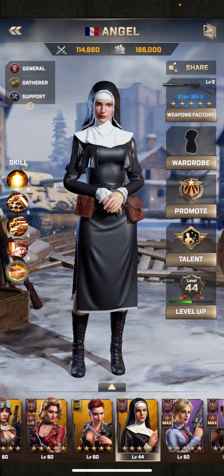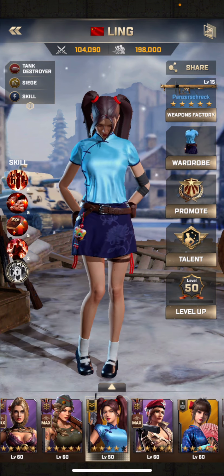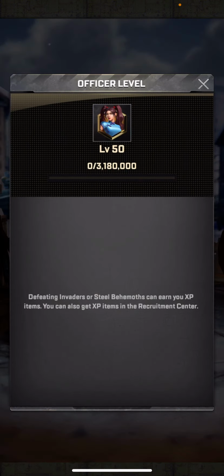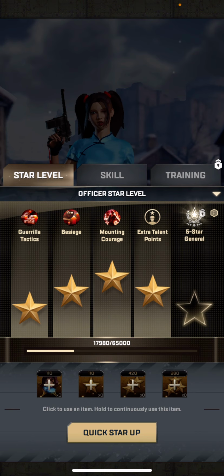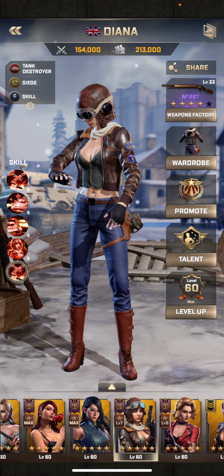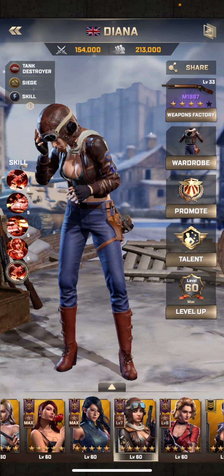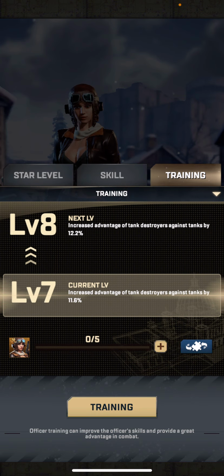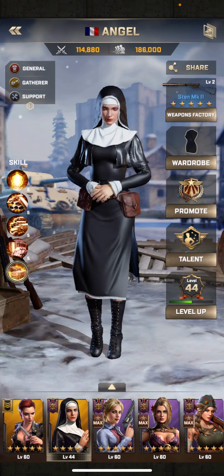Okay, so my XP goes towards one officer, Angel, for example. My stars are going towards Ling now. So Ling gets the stars because she is totally capped for XP. So we put stars into her, XP into Angel, and now we have our legendary badges. Legendary badges are going to go towards Diana. Diana is 5-star level 60, so the only thing left to do for her is to train her. So badges towards Diana, stars towards Ling, and XP towards Angel.